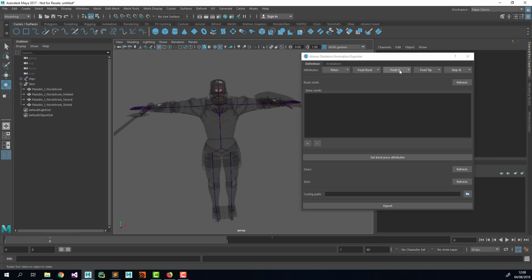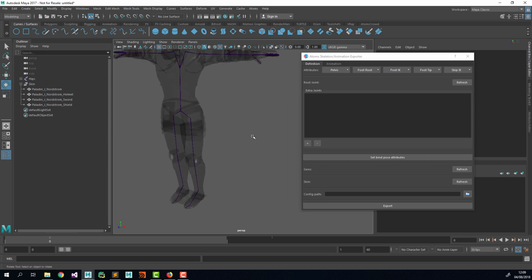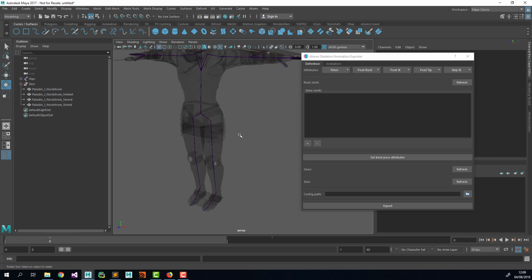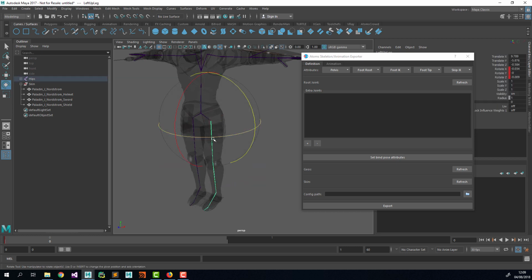The foot IK is where the IK handle is, the foot tip is the tip of the foot, and the skip IK is an attribute that tells Atoms to skip a certain joint when it evaluates the new IK for a leg. If you have, for instance, a roll joint or another mid joint, you might want to tag those mid joints with the skip IK tag.